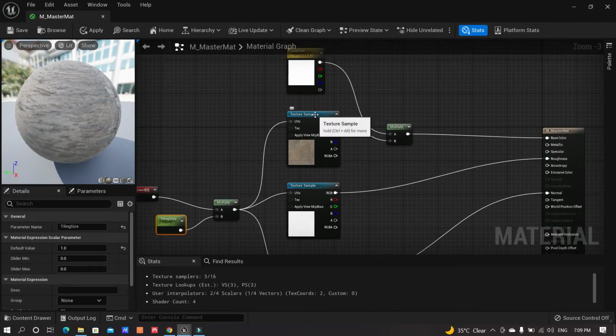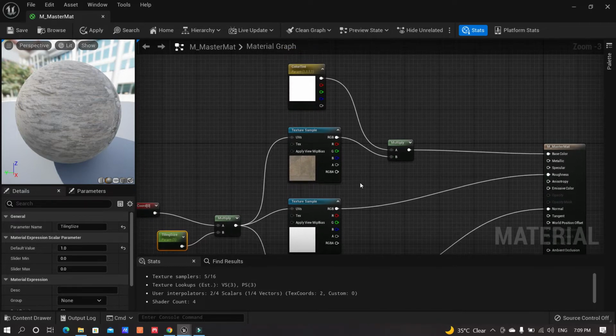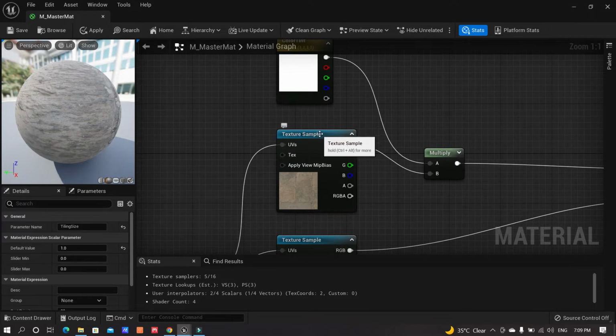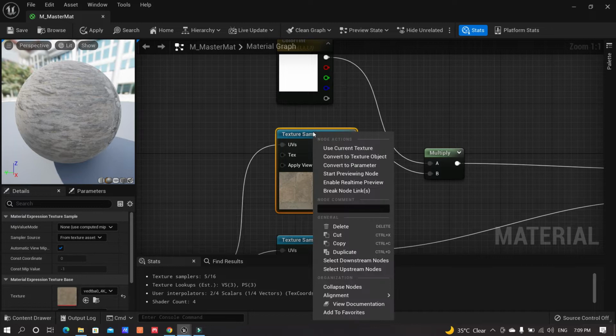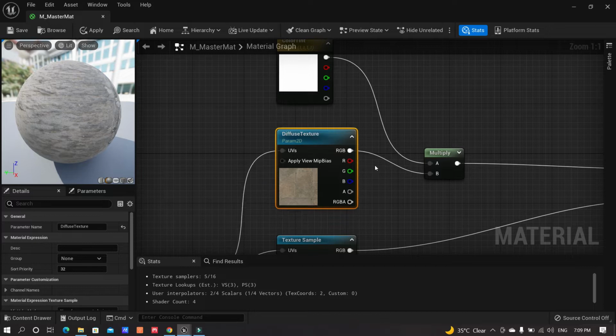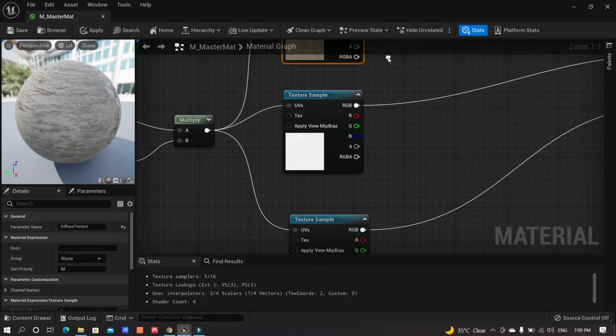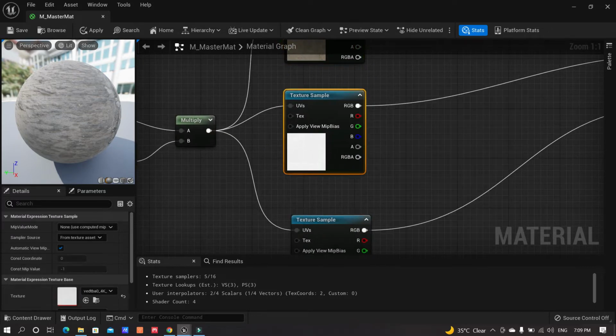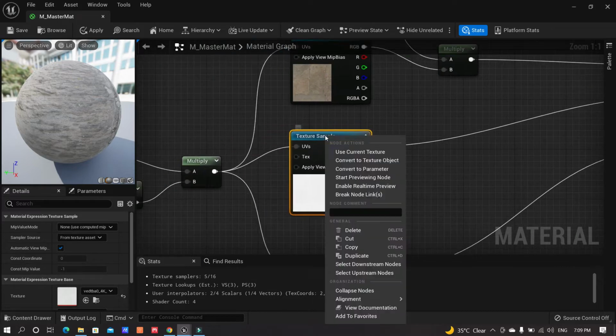expose our textures as parameters. Yes, we can expose textures as parameters as well. The process is pretty simple. Right click, convert to parameter. Now converting to parameter, let's say we'll call it diffuse texture, which will be the base texture. Then the next one, I think what we have is roughness.